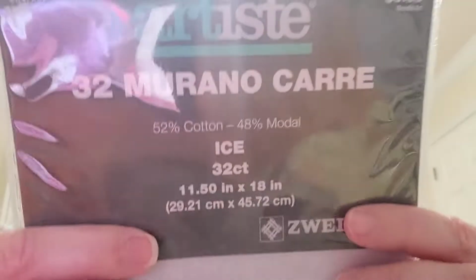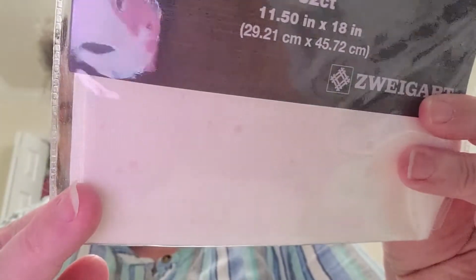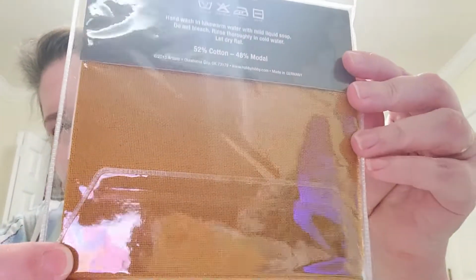This one is 32 count Murano Ice, but it's a smaller piece, 11.5 by 18. This is 32 count Murano pink splash. There's little, very light pink splashes on it. This is 32 count Murano in mustard. I mean, for the price, you can't beat it. I got 2 of these, 32 count Murano in taupe.